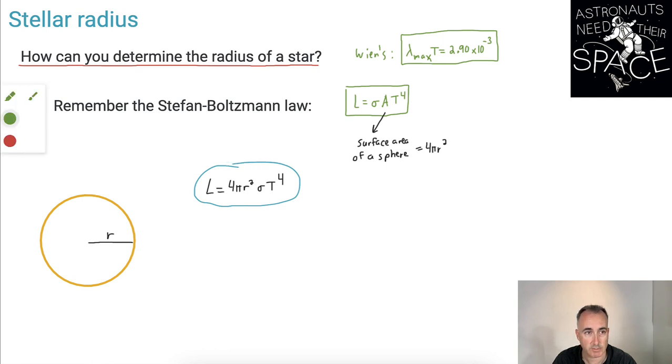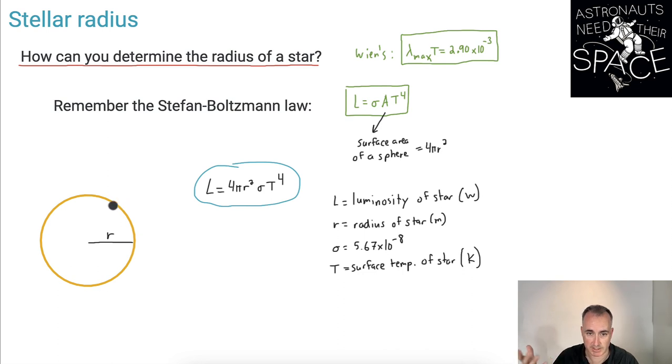Now, why is that? Let's define the different variables here. So L is going to be the luminosity of the star, and that's going to be measured in watts. We've got r, that's the radius of the star, that's going to be in meters. We've got sigma as well, it's just a constant, so it's just 5.67 times 10 to the negative 8. And we've got T, T is the surface temperature, or the black body temperature. These are the same T here. So the surface temperature of the star in Kelvin. What we're saying then is that this star, the way it's emitting its light, it's acting like a black body at that temperature. So it doesn't necessarily tell you what the temperature is inside the star. It just tells you it's glowing, it's behaving like a black body at that temperature.